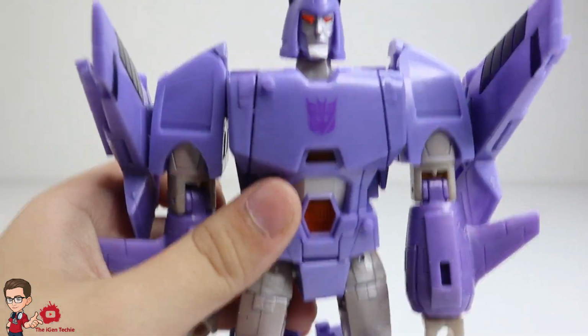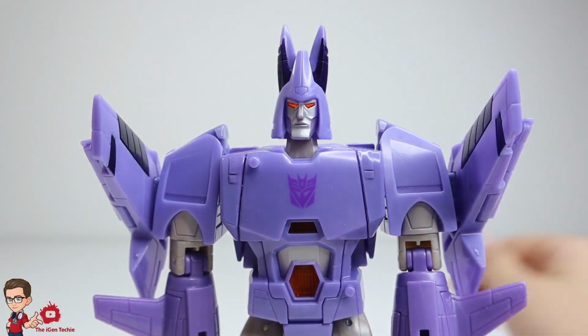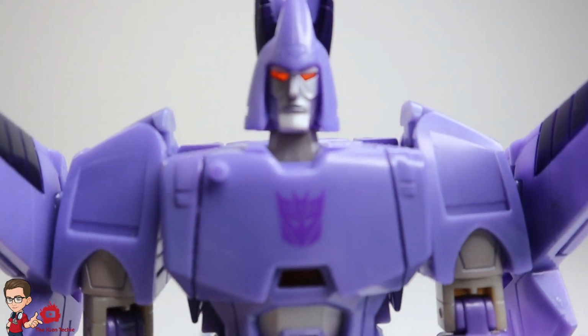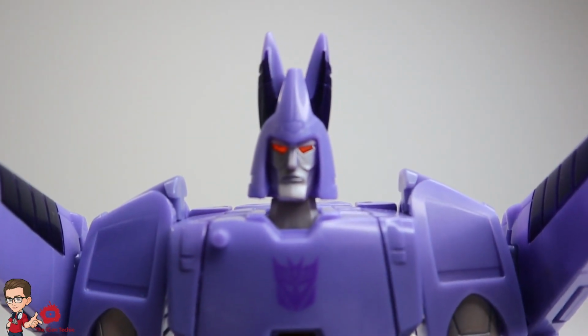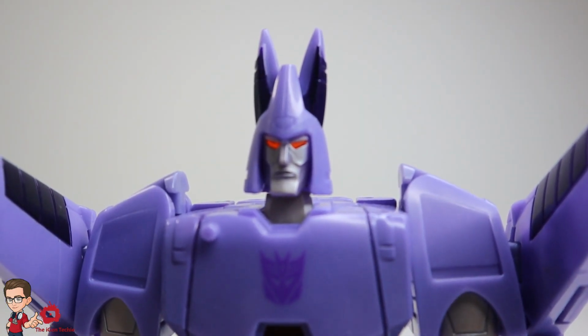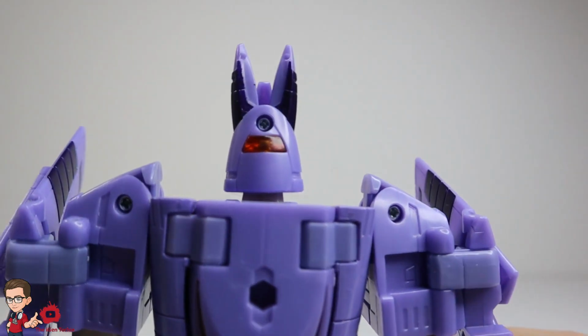So here we have him right here in front of us. Look at his face. Cat ears. Just cat ears, that's all I can see. His face is pretty cool, not gonna lie. The design of it is sick. I'm not really used to these. Come on, camera, focus. The camera doesn't like to focus. I'm not really used to these not very complex designs. I like the more complex Bay film designs. But the Bay movies were trash. But the designs were good. So the head sculpt, I actually like, it's pretty neat.